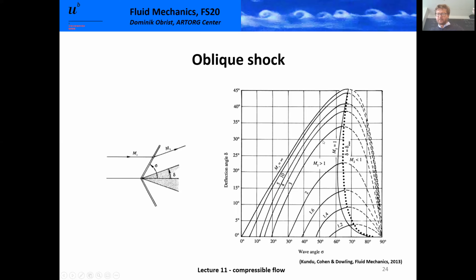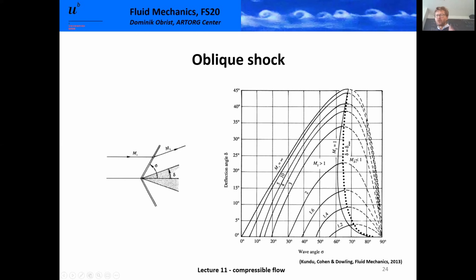And if the incoming flow has a Mach number of 3, we can have an oblique shock either at an angle of approximately, let's say about 52, 53 degrees, or we can have another shock. There's two solutions. We can have another shock of around 75 degrees. One is called a weak shock. This is the one on the left, solid lines, and a strong shock. This is the solution on the right-hand side.